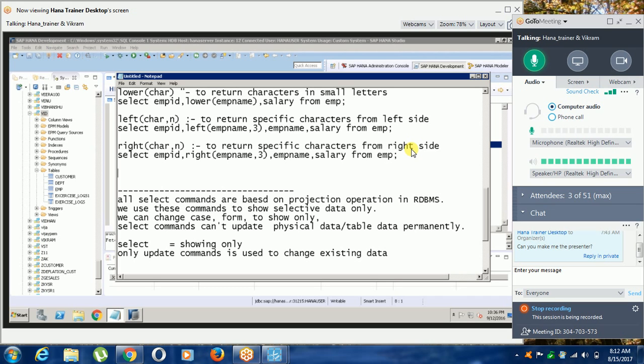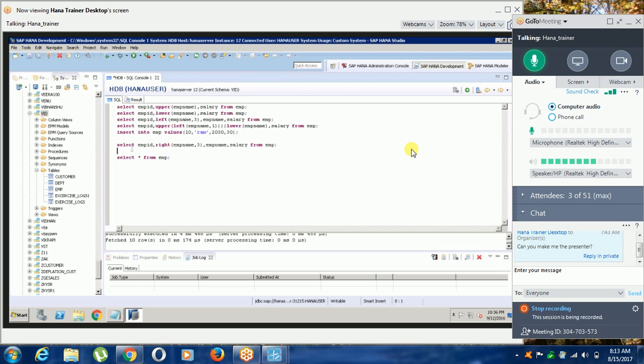Suppose one function is the length function. I want to find the length of all employee names.